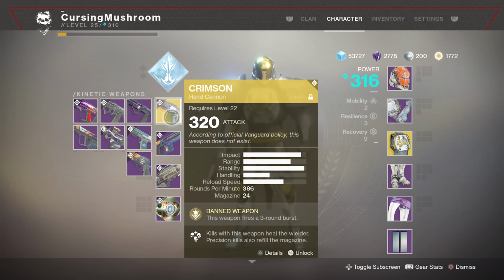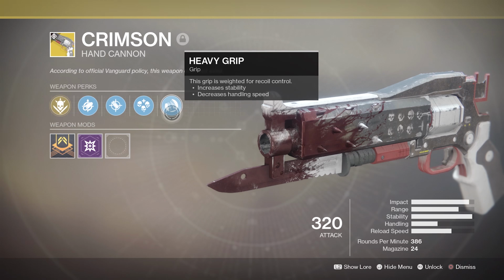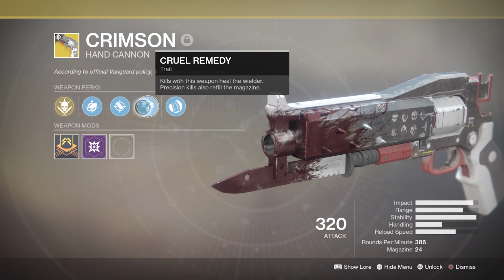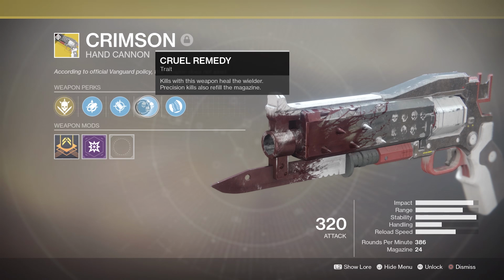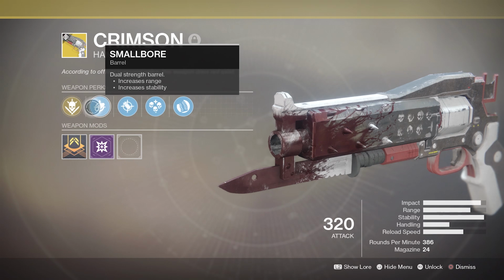Okay, so let's talk about the stats of the Crimson Handcannon Exotic. It has heavy grip. This grip is weighted for recoil control, increased stability, and decreases handling speed. It has Cruel Remedy as a trait. Kills with this weapon heal the wielder. Precision kills also refill the magazine, like I talked about. It's great, guys. Accurized Rounds: this weapon can fire longer distances, increased range.